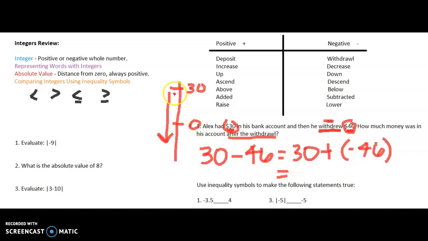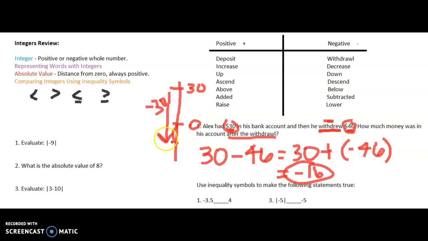So we know that to get down to 0, we have to take away 30. And then whatever is left over is how far we are on the negative side. So we can use our additive inverse there. So to get to 0, we would have to subtract 30. When we subtract 30, we have 16 left over. So that tells us that we're going to end at negative 16 on the number line.